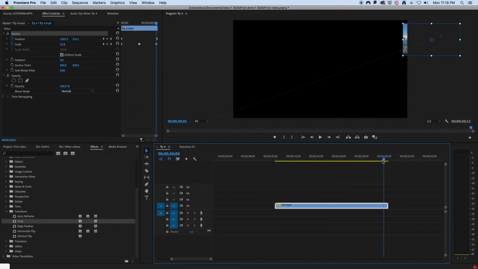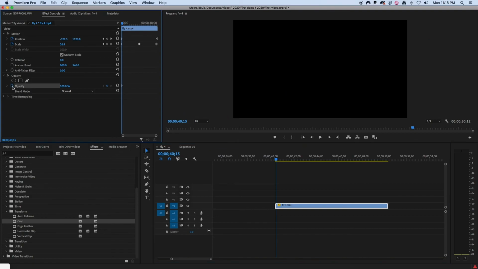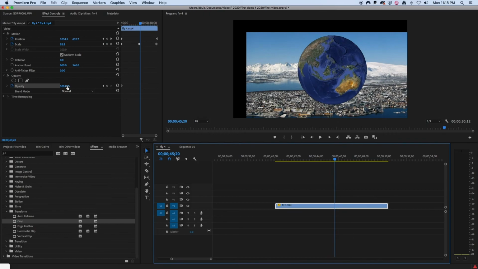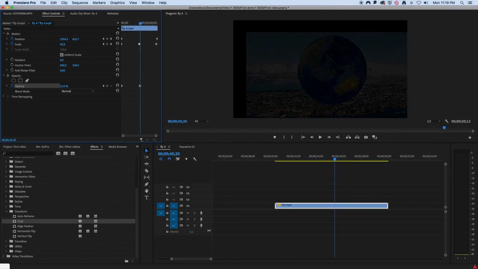Now, let's say you want to change the opacity as it goes. Again, you click the toggle, and then you can put your opacity down to, well, let's say we'll keep that at 100, and then we'll move it halfway up here and put the opacity down to really low.